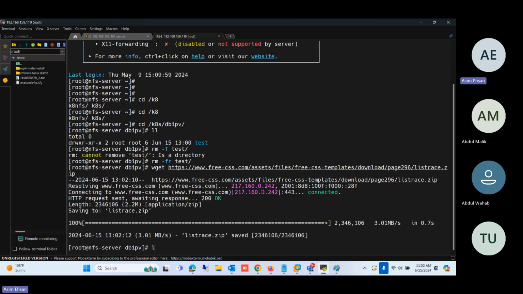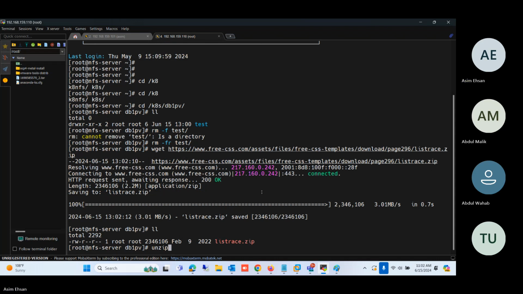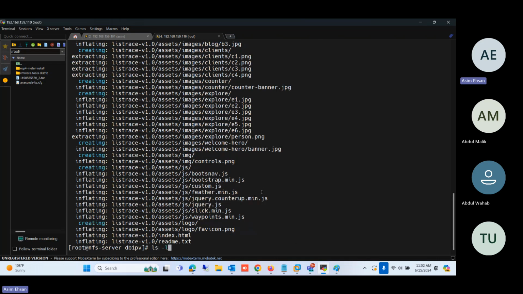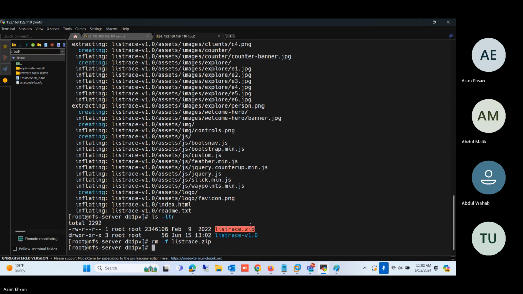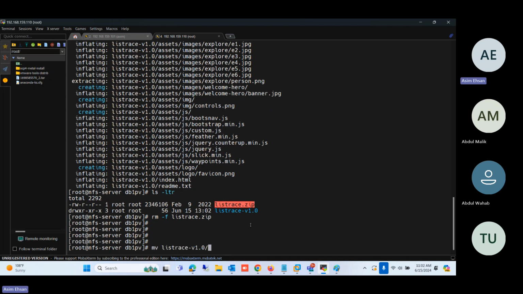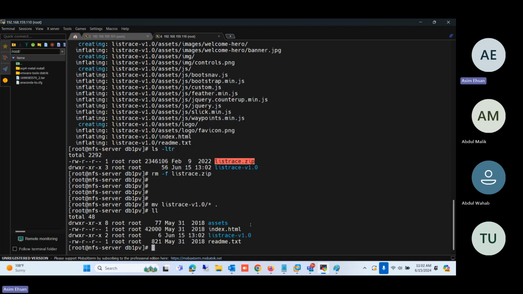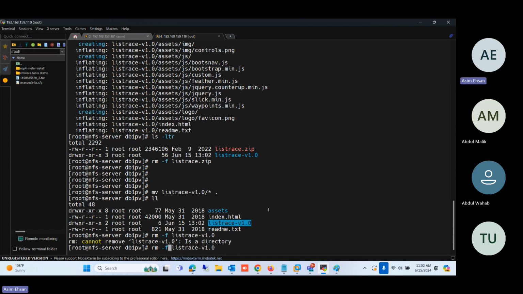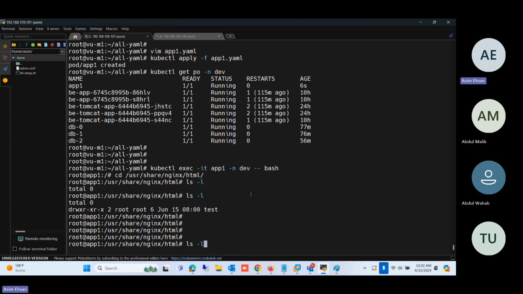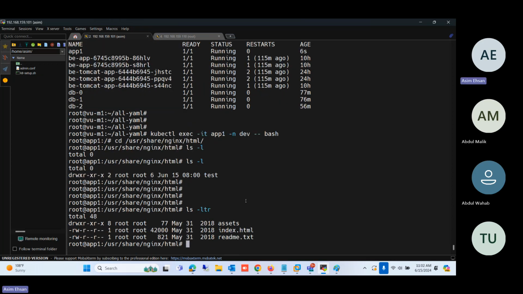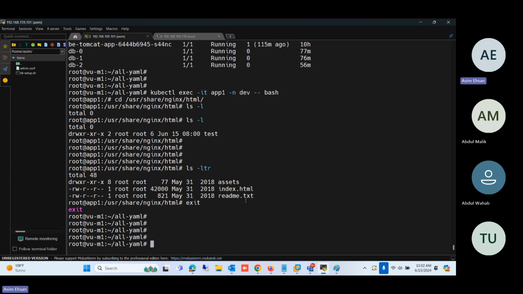I downloaded this template, I unzip this template, I need to remove this, and mv. We did everything like this in our Docker. But what I did, I just downloaded the whole website content, and it is reached here automatically. You can see.